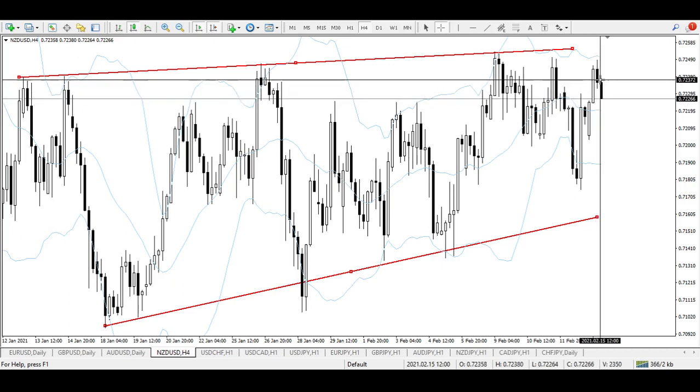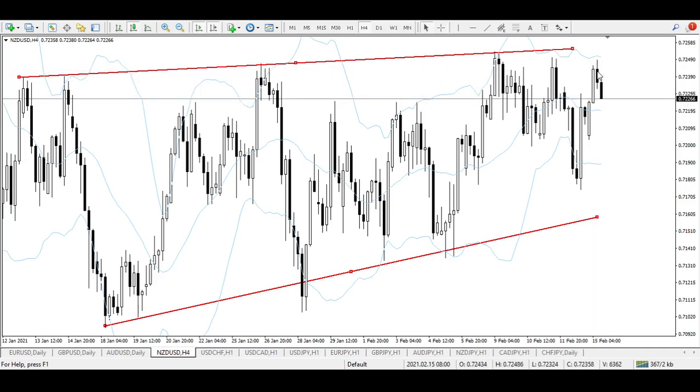So market tried to go up, but it couldn't go up, and then it finally made a bearish candle. Since this bearish candle was smaller than the previous bullish candle, I did not make my decision just based on this bearish candle, so I waited for further continuation to the downside. And when market broke below the low of this bearish candle, that was 0.72324, I took my sell position, and I'm targeting the lower border of this Bollinger Band.